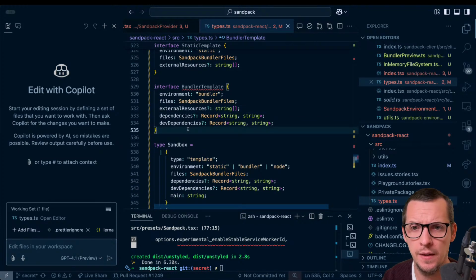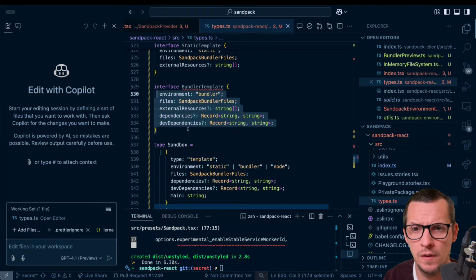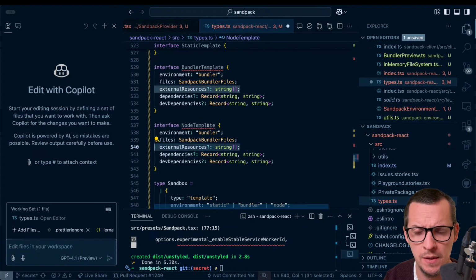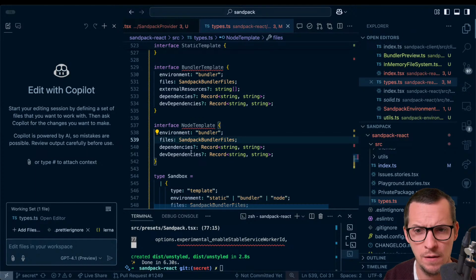And then you have node template. And I'm not sure if this can actually have external resources, but it can have dependencies and dev dependencies. I'm not sure it can have external resources. And it can have files.